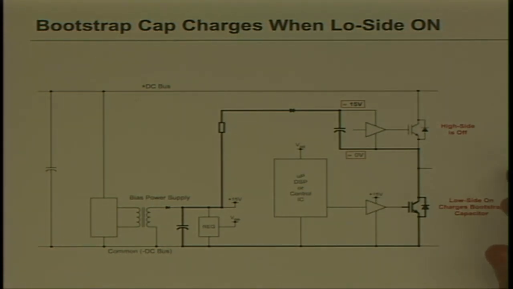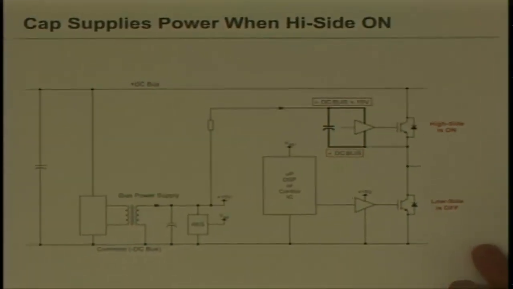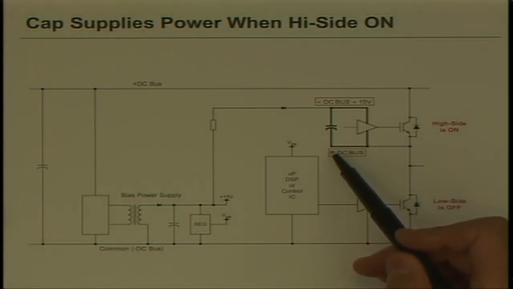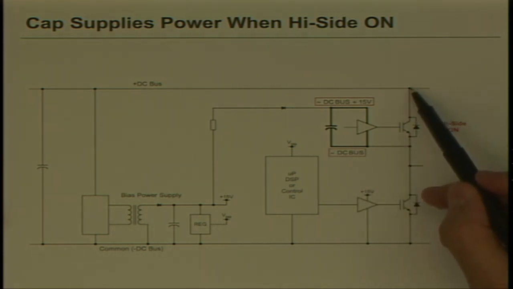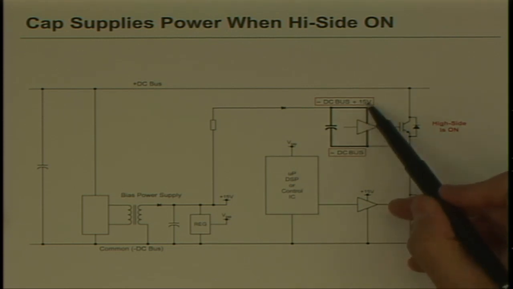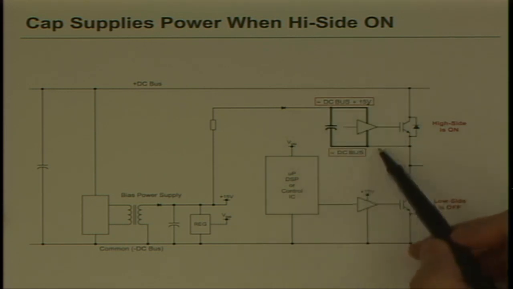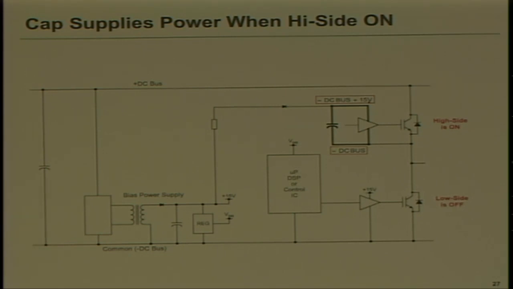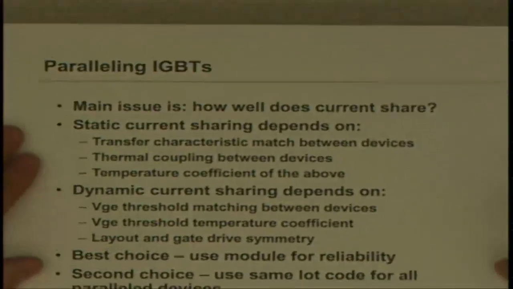And then during the on time, when the high side is on, this capacitor gives me my 15 volts above the bus, essentially, right? Let's say this is 400 volts. When the high side's on, this is 400 volts, and I have essentially 415 here to drive this. But I have to refresh it periodically because clearly the capacitor can't supply energy indefinitely. So the penalty is you can't go to 100% duty cycle, but you can do 99%, which is good enough. And usually for low-cost applications like appliance drives and so on, that's how it's done.